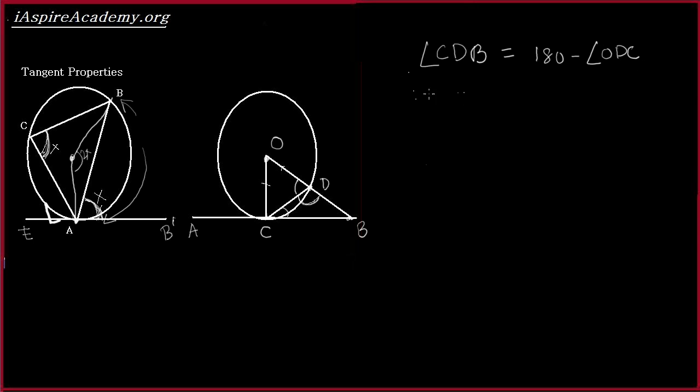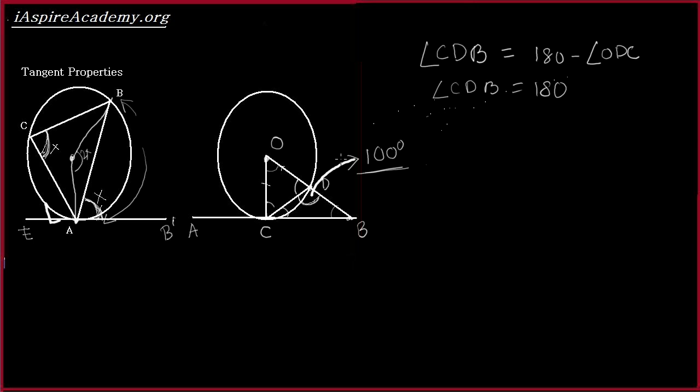In this particular problem, you are given this angle as an input. This angle is given as 100 degrees. And what you have to find out is all the remaining angles. This angle, this angle, this angle, this angle. So here you have two triangles, and all you are given is 100 degrees. So 100 degrees is CDB.